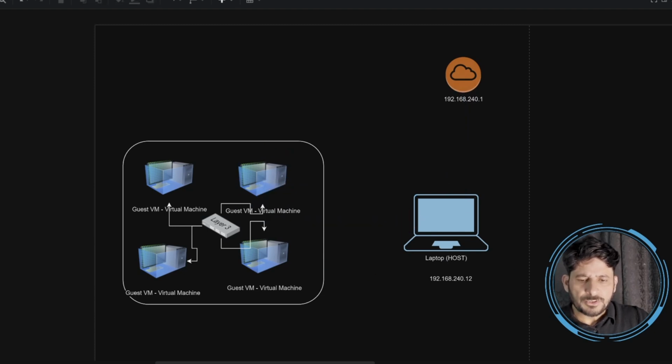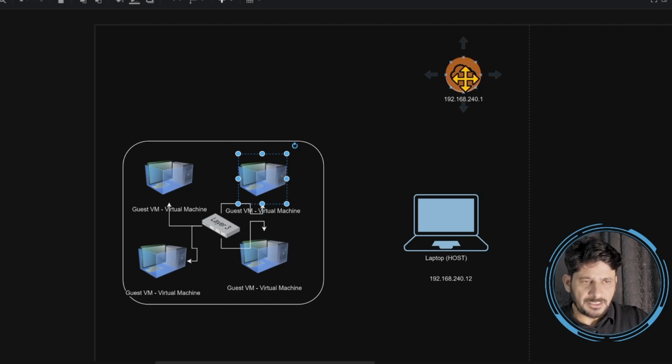So mainly you will be using four options. One will be host only, which is communication between the host and the VM. Then is internal, which is communication within the virtual machines. Then is bridged mode, where the virtual machine will be able to communicate to the network, and the DHCP server will be providing the IP address here also and here also. And then is NAT, where VirtualBox will be working as a DHCP server, and it will be providing the IP addresses to this machine.